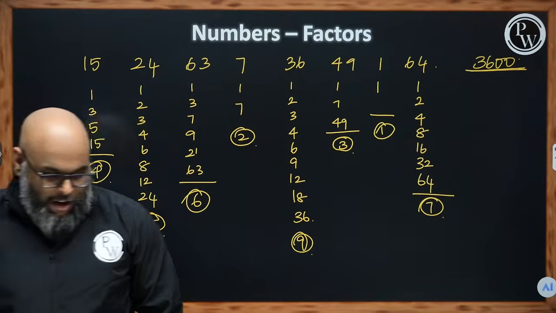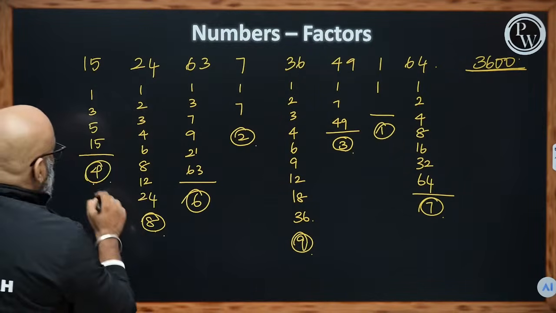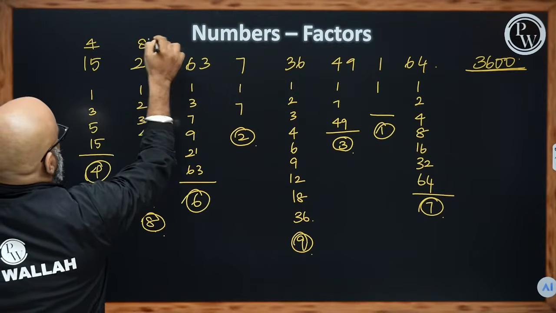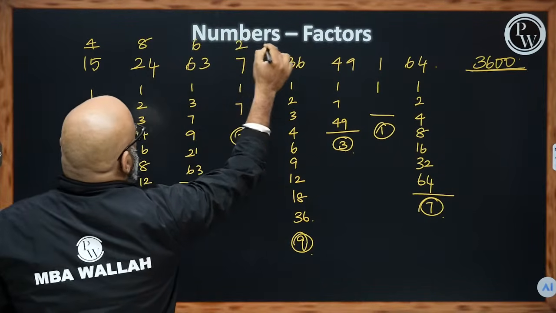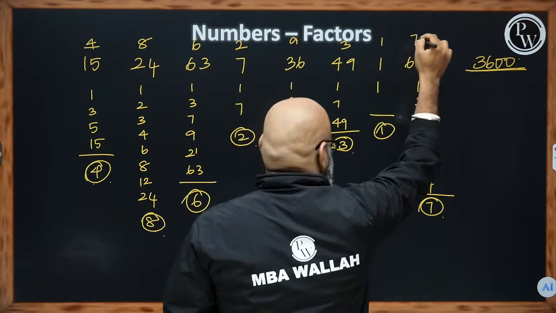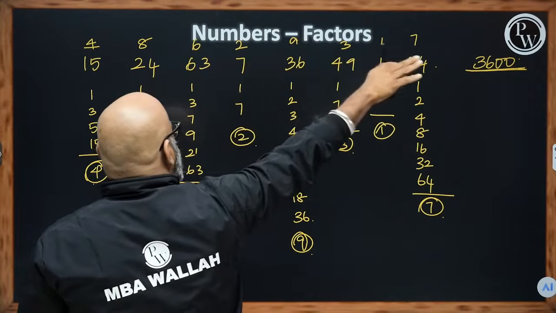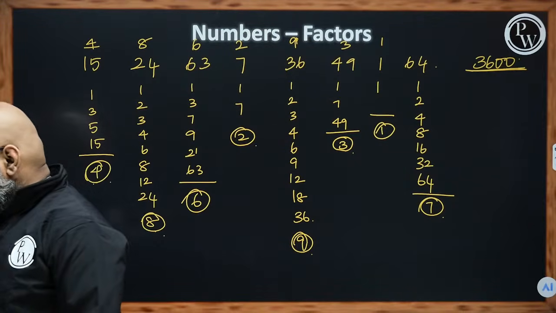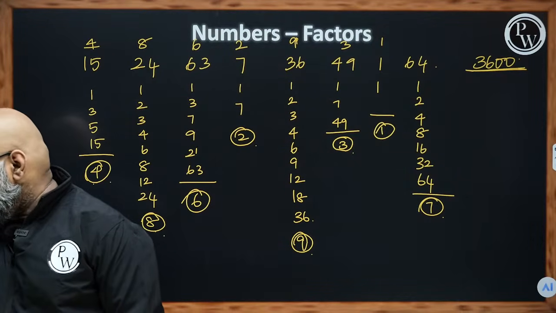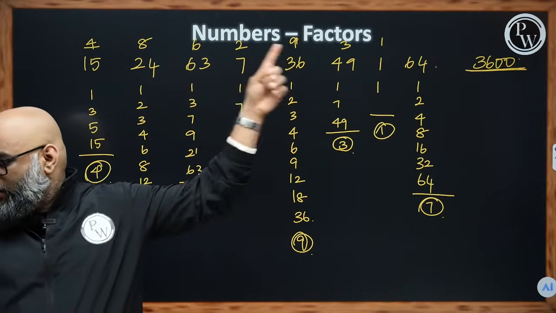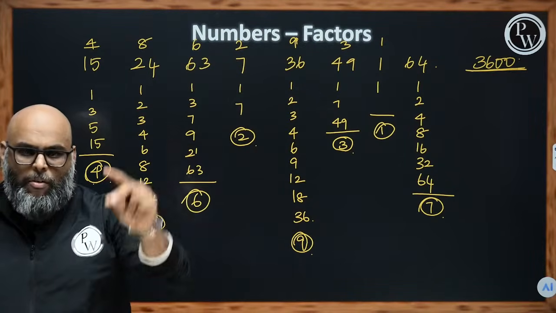Yes. Now, is there a pattern that you see here? Look at the factors. This has 4, this has 8, this has 6, this has 2, 9, 3, 1, 7. Do you see a connection with the number of factors that these numbers have? Can anyone point it out?